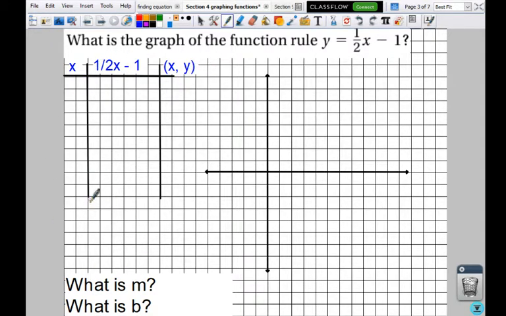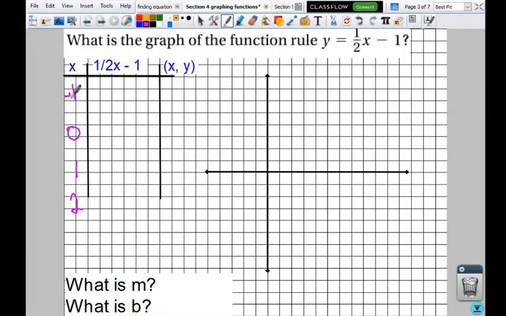Alright. So we are going to graph y equals 1/2 x minus 1. So just like before, I need 4 x's. And you can pick whatever x's you want, but you need at least 4. But I recommend doing negative 1, 0, 1, and 2, because those are the easiest ones. You can do different ones if you want. I won't make you stick with certain x's, but those are the easy ones. So you may as well do the easy ones.